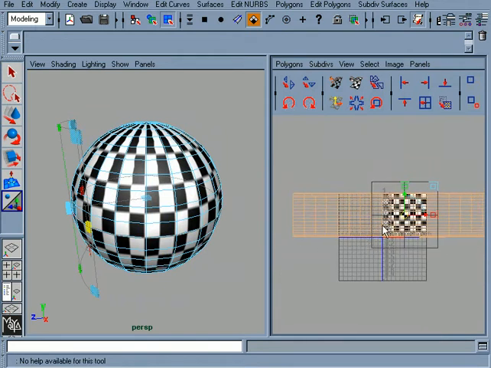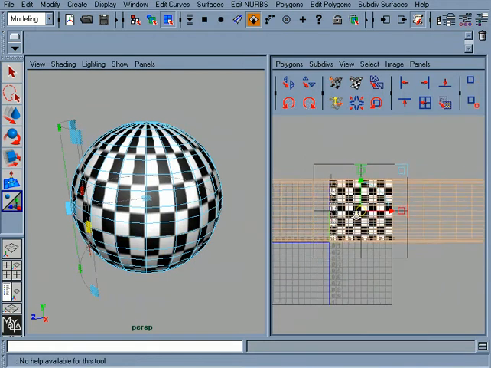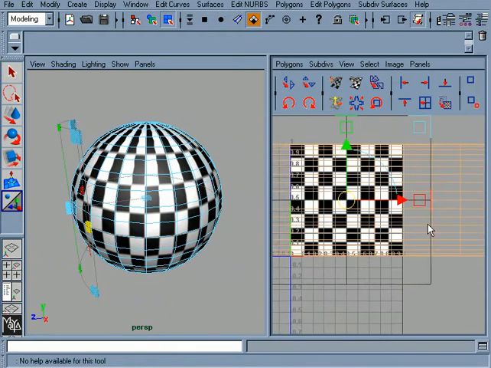So even though the UV layout goes beyond this original quadrant, this checker texture actually repeats, like I said, off into infinity. So if anything ever falls outside of this quadrant, it's still receiving texture, but it's just repeating texture at that point.